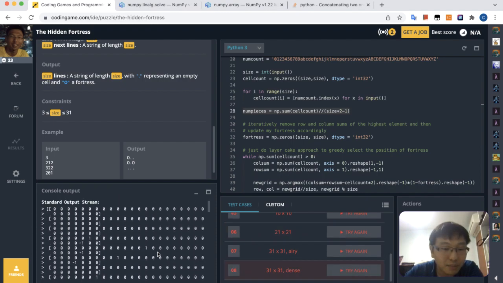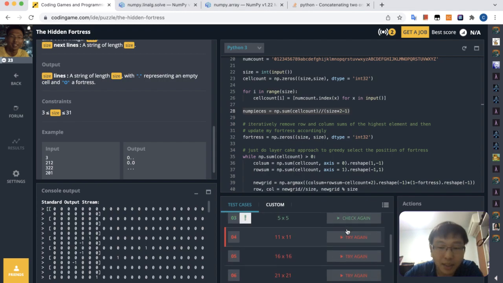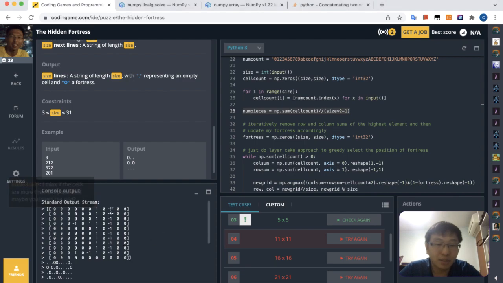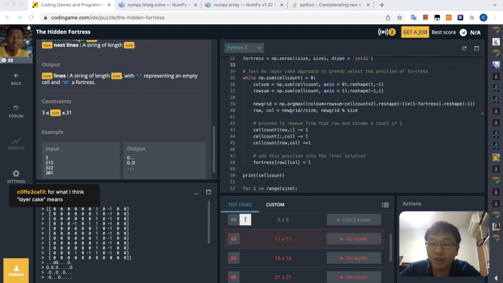But it does look like we can rescue it. How do I invert the grid though? Over here I have some issue because this one and this one need to swap in the final solution. My greedy method didn't really work out.